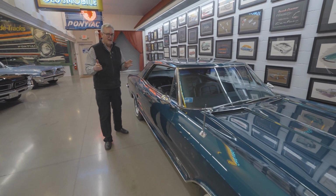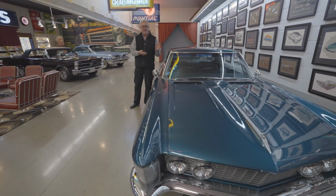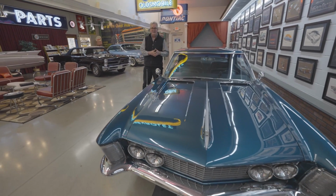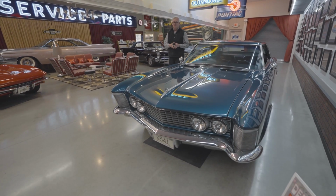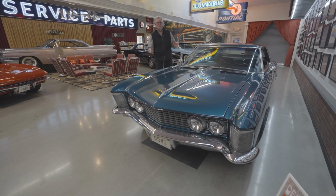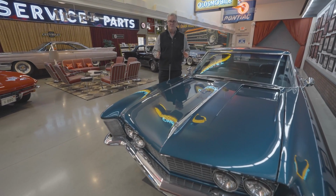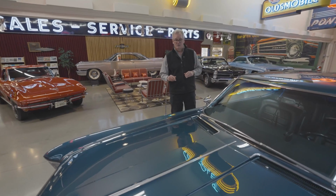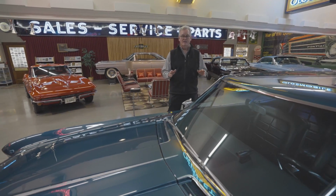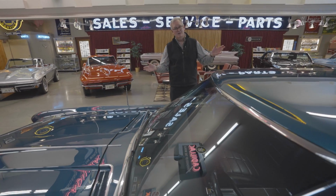And of course, I'm shopping on eBay and I'm looking for a car, and this car comes up for sale, a guy in Florida had it. I reached out to him and he said, Jeff, the car is in beautiful shape. It has 54,000 original miles. It was ordered by the dealership for the dealer's wife, and it has every option on it. So I was thrilled to hear about the car, and it seemed just like what I wanted, and he promised it had no rust, as any good dealer would.